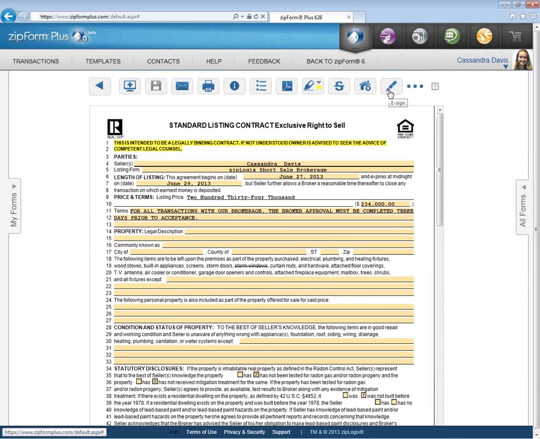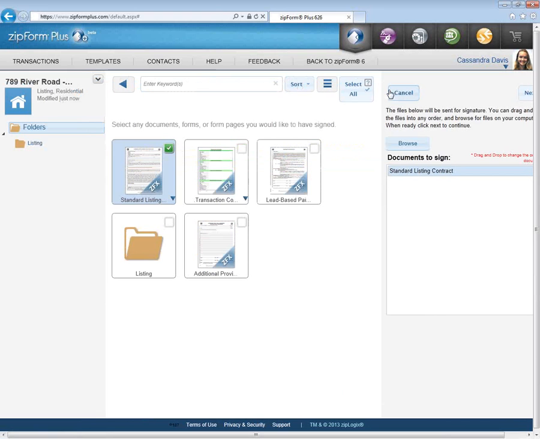But we can also send for signatures. Whether you are using DocuSign or ZipLogix Digital Ink, the e-sign button lets you send documents for signatures. Click e-sign and select what you'd like to send to be signed. Just click to add different forms. You can even add PDF documents if you have any, and then click and drag to actually place these in the order you'd like them to appear for signing. So you can change the order very easily.